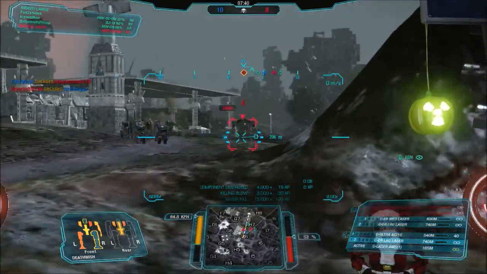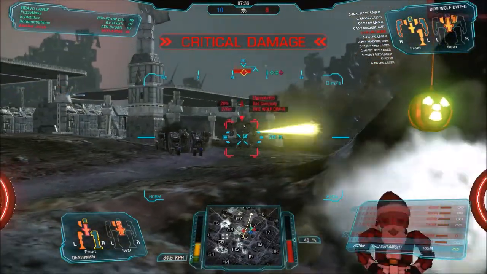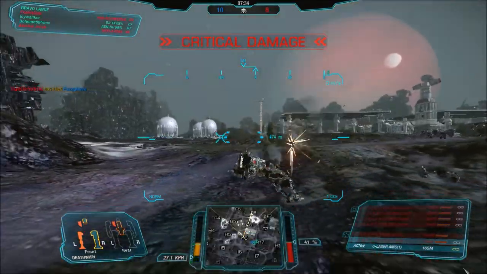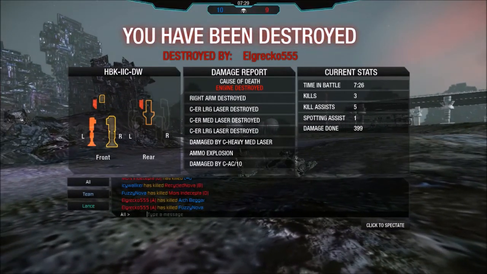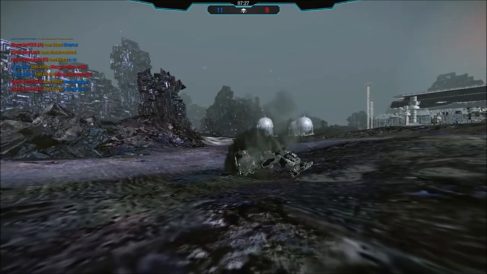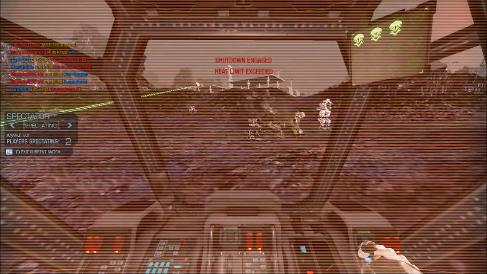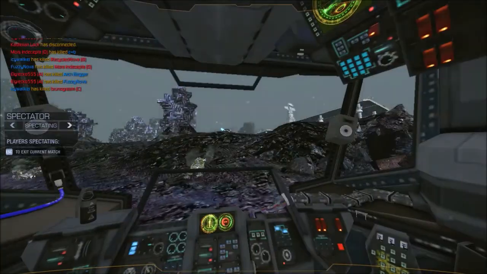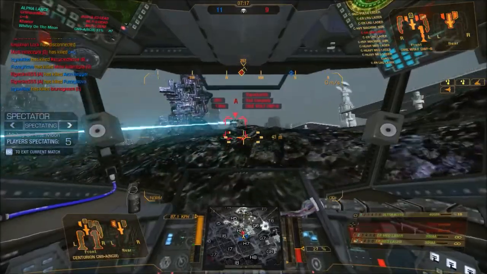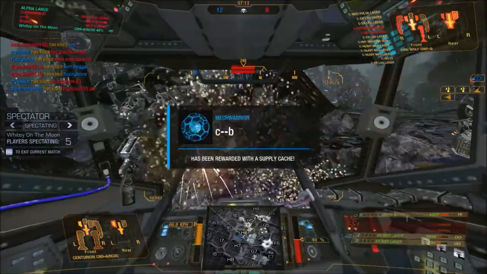New target acquired. Oh, this dire wolf is not looking friendly. Oh, he just took all my weapons out. Yep, I am done. At least we got 3 kills. That's not bad. 3 kills and 5 assists. This mech can definitely dish some shit out. That's for sure. So yeah, we basically won this match. That direwolf is down.